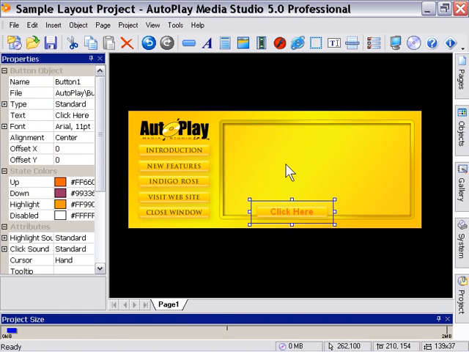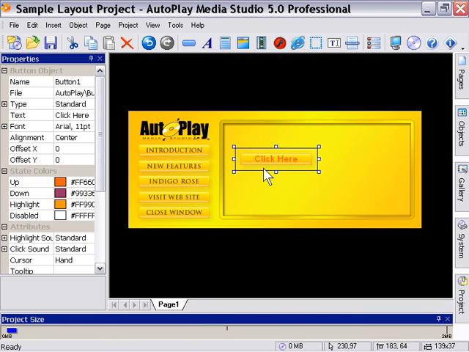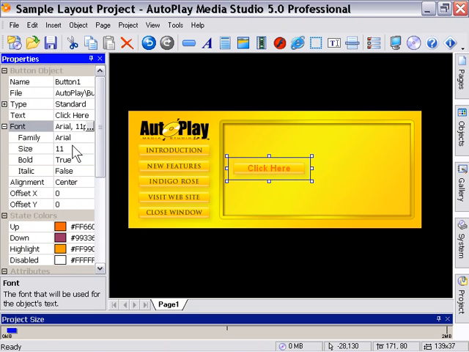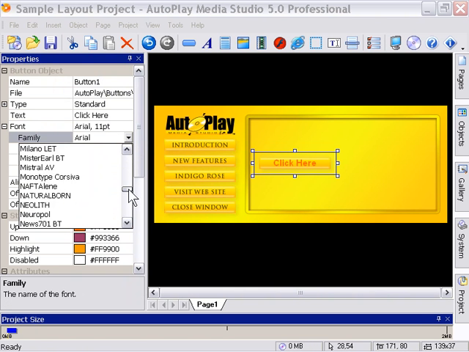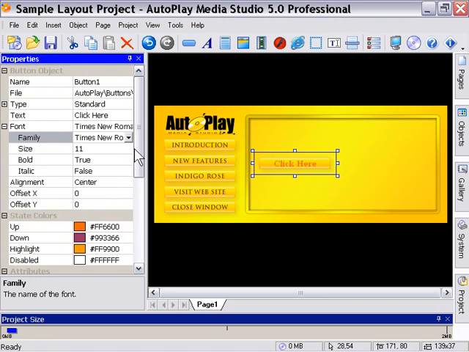Okay, let's go ahead and maximize our window, and we'll start working with the button. So we've got our layout from Adobe Photoshop on our tracer image, and we're ready to just sort of mimic that with the buttons. In this case, I want to change the button text to sort of look like the text that's over here. So I'm going to expand my font area of my Properties dialog and open it up a bit. Now I'm going to change the family to something with a serif, say Times New Roman, might work good. And I'm going to reduce the size by 1 point and change the text to match one of our buttons.